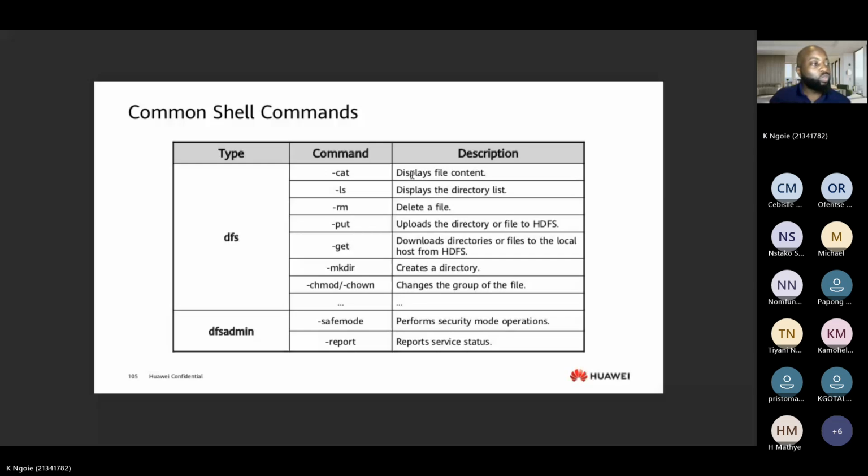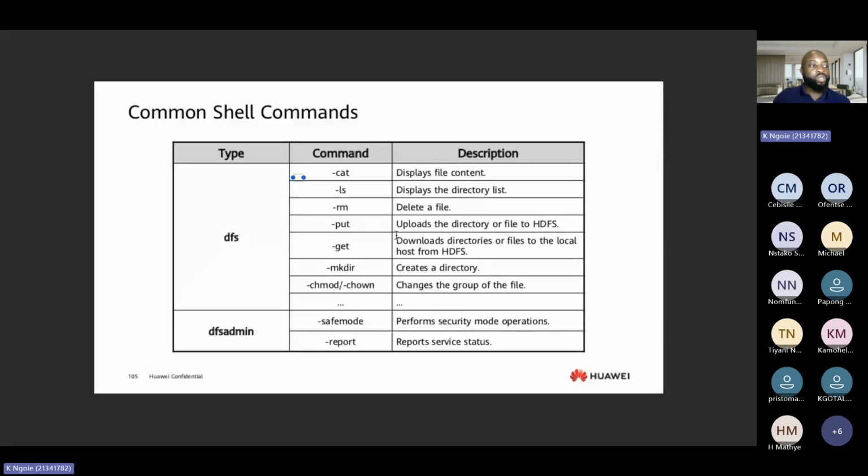So you have the cat command, which will display the file content. You have the ls command, which displays the list. And then you have the rm, which deletes a file. These commands apply in many programming languages. Even when you're dealing with servers for your website, let's say you have a web app dealing with a server, and you have to access it through the terminal and delete or edit a file, most of these commands will be the same. For example, the ls will display the directory, every file in that folder. You have the rm, which deletes a file.